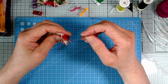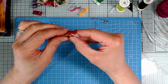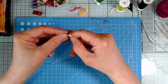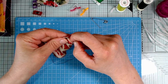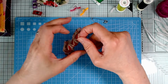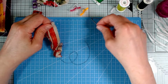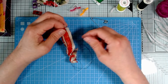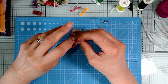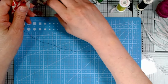There's my seam. You can see where my seam is there. I'm going to match that up with the seam here. So I'm keeping that tube inside, lining up the raw edges, lining up where the seam is as best I can. I haven't been too fussy. And then holding those together. I think if you were working on a machine here, you couldn't carry on and do this part on the machine. I think you'd need to get a needle and thread out for this bit. It's too small. I need my needle back.